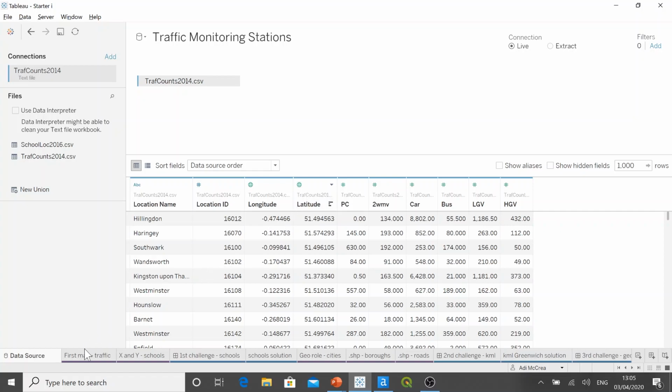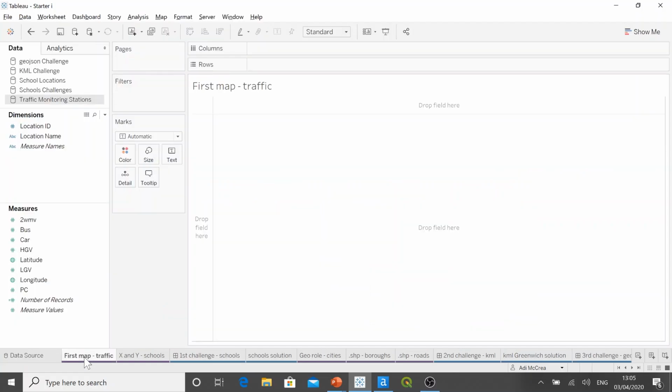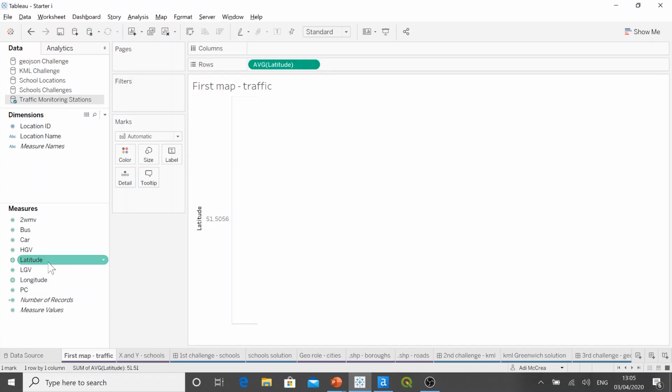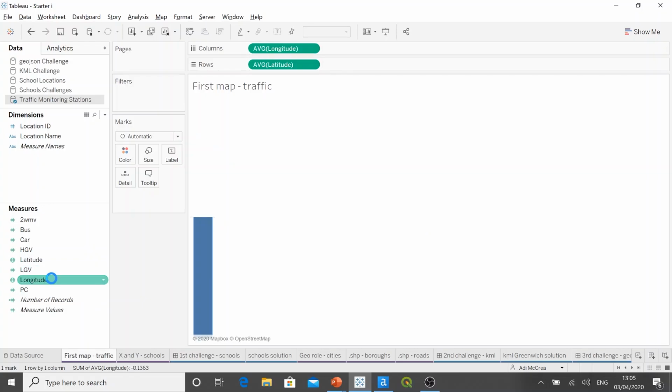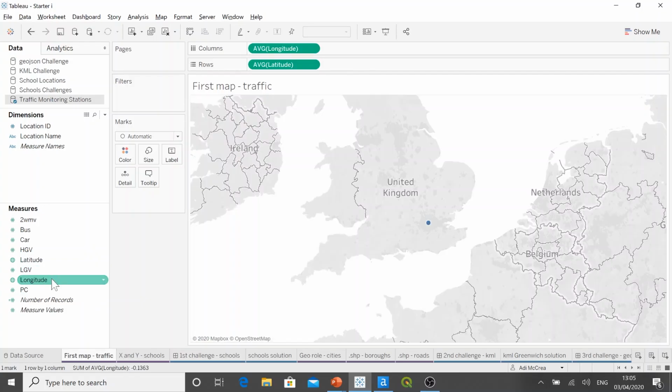And when I put latitude and longitude in the view, what's actually happening is a scatter plot with a background image. So I'm going to go ahead and double click latitude, double click longitude to bring those into the view. And at the moment, I have one dot representing the average or the mean center geographic location for all the data in that traffic monitoring data set.